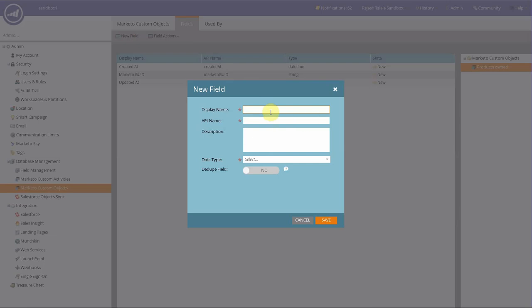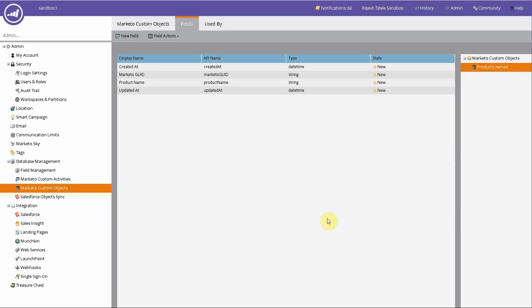Then you can create new fields. Let's say I want to have product name as one of the fields, and that field is a string. It's a dedupe field. We can also choose whether it's a dedupe field or not. If you want to see if these are uniquely identified product names, if they can only be one, like you only have one product, or you want to dedupe from it, one person should not own, you don't want to see multiple of the same product names in your products owned table. You can choose that one, but for now I'm just going to keep it. When you actually go to implement this, you will have to do some thinking, but I will leave that to you, not in this video. You have a product name.